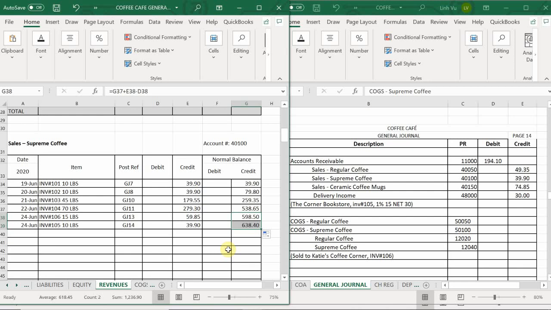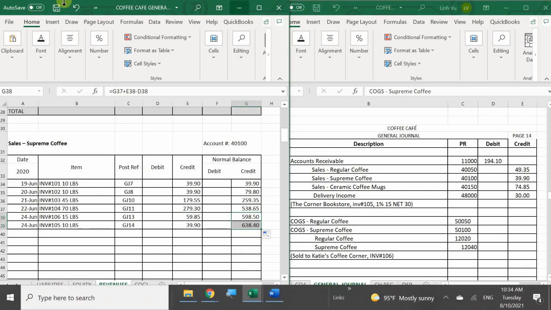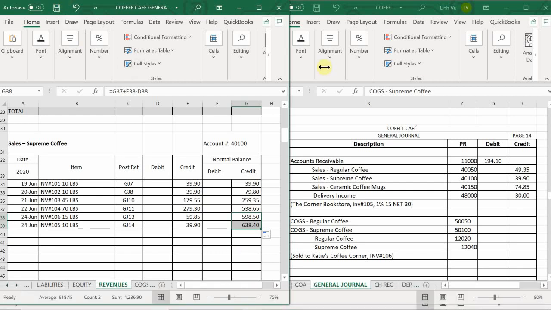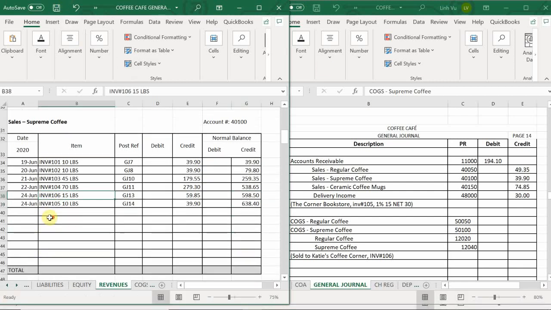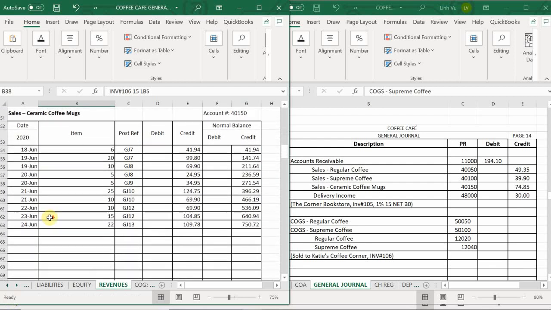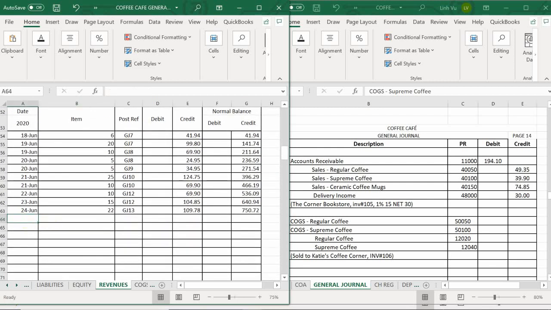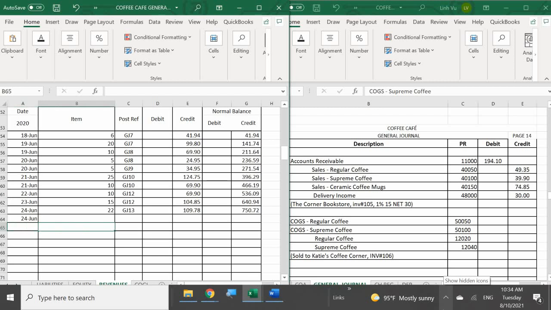Then the last one for the sale is delivery income. We have coffee mugs. Oh, shoot. We sure do, don't we? Yes, we do. Skipping right along. Okay, yes, ceramic coffee mugs.